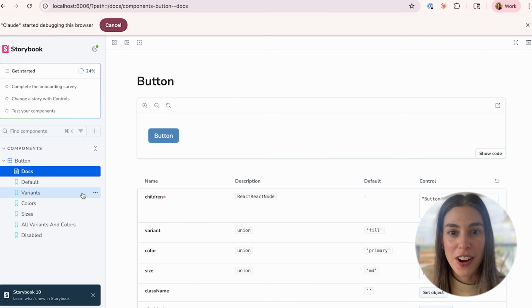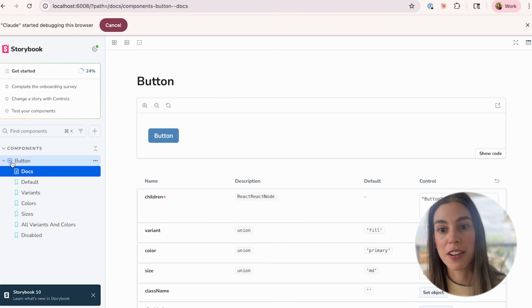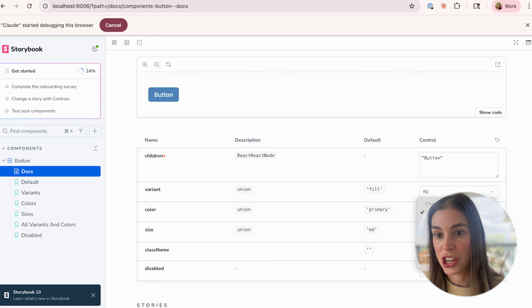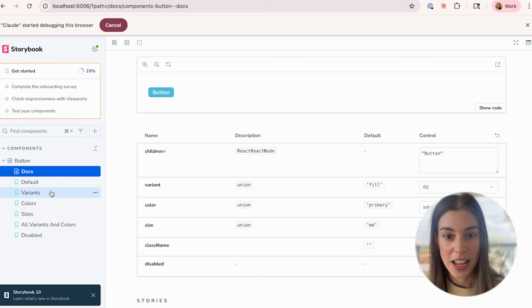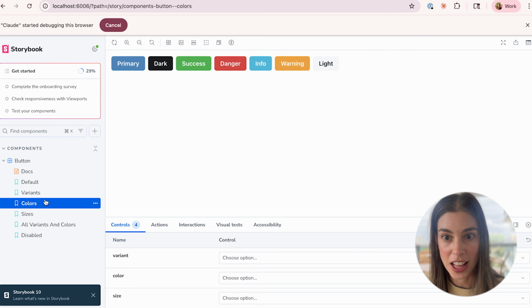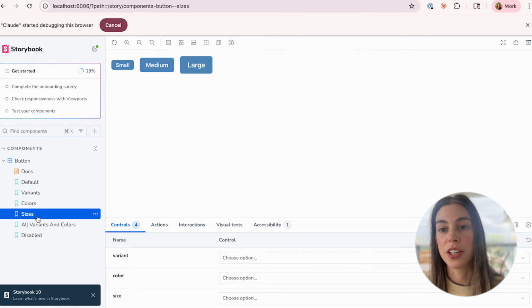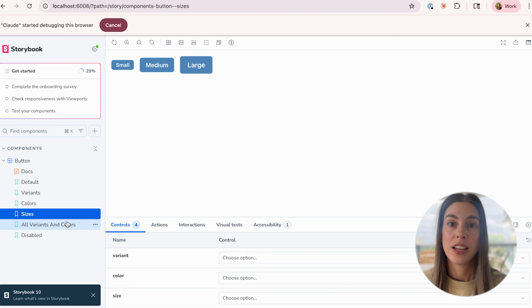So here we have our very own Storybook first component built. Here is the button. You can see the hover states. It has all of the information. We can change it to dark, info, small. It has the variants here, colors, sizes, pulling directly from Figma. So this is just one. And now from here, we can build all of the components so that everything is referenced here following the Figma designs that we've created.